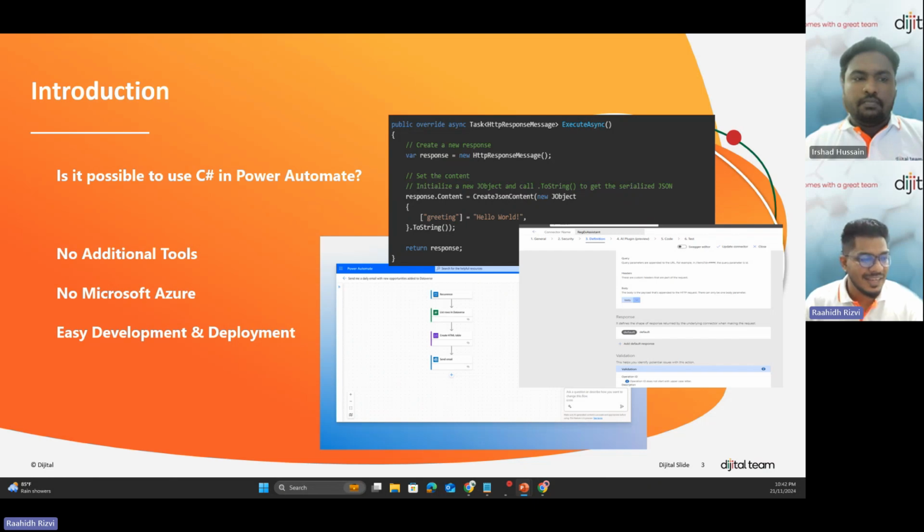Today I will show you how I write C# code with the AI tool which I prefer, how to configure the custom connector with the code written, and how to use it through Power Automate, and what the limitations and advantages of going through this procedure are. You can see some screenshots here with a simple code which will be configured in this custom connector and used in Power Automate.